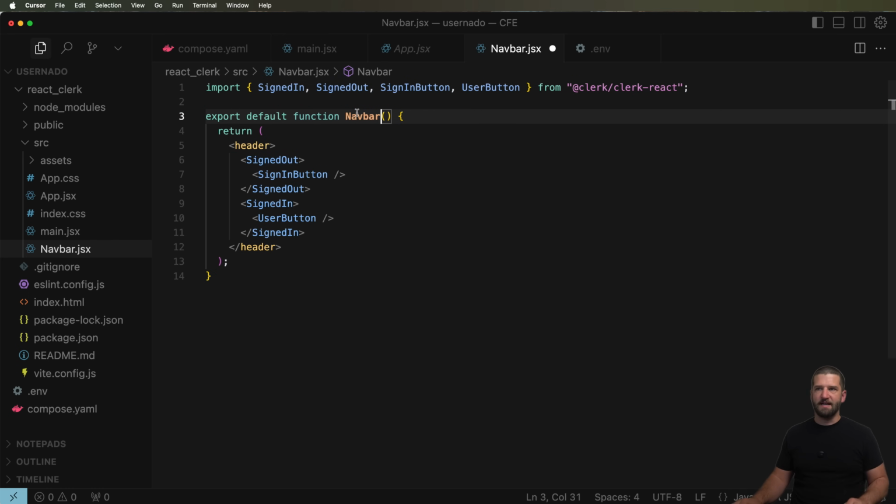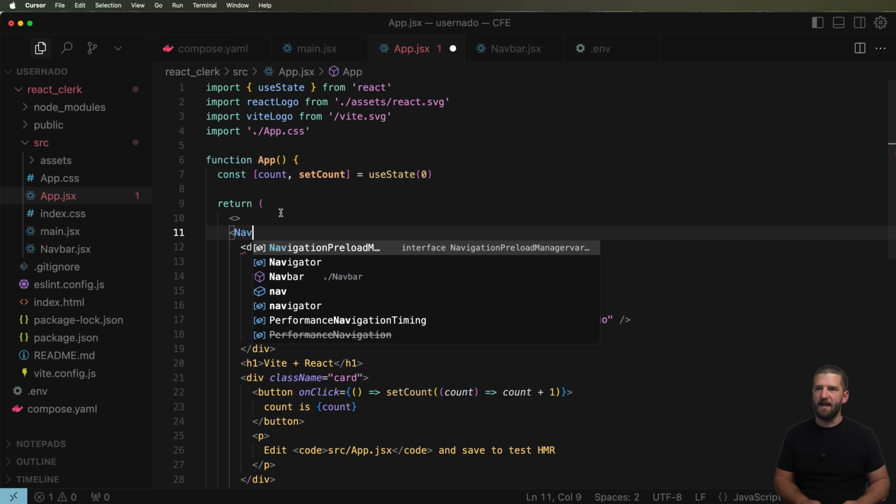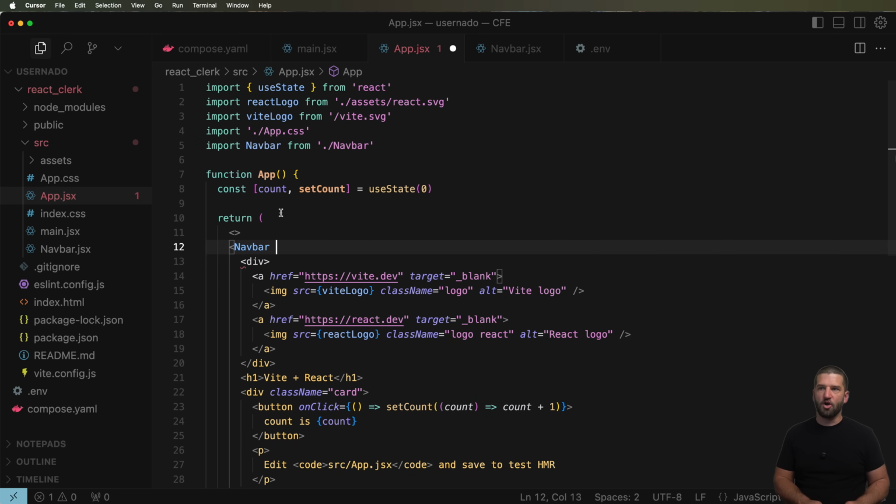It looks a lot like a navbar, so I'm going to go ahead and just copy that, go into main or app.jsx in here now, and right above this div where the images are, I'm going to just start typing out navbar, and Cursor, like a lot of modern text editors, will automatically import everything for me.